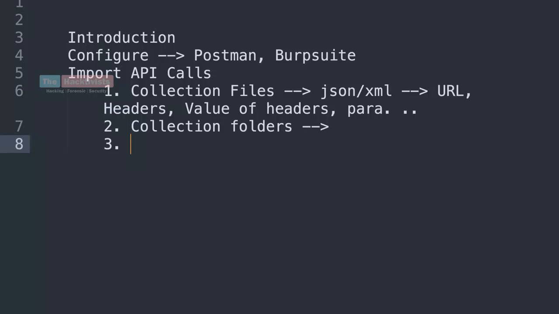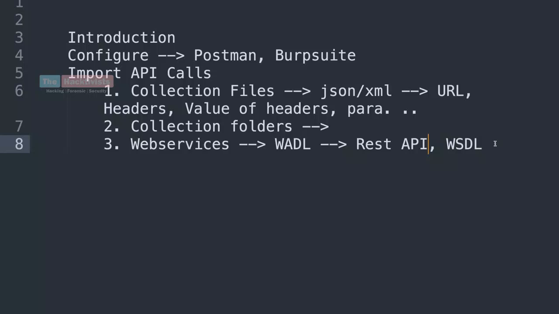Next thing will be the web services. In this scenario, we will have two types of web services, either WADL or WSDL. WADL is specifically for REST APIs, and WSDL is specifically for SOAP APIs.